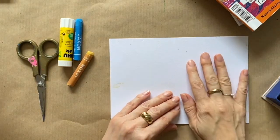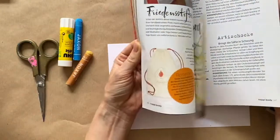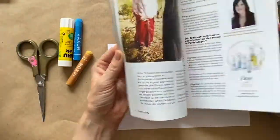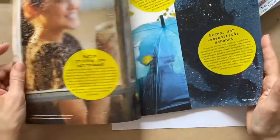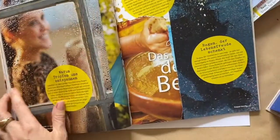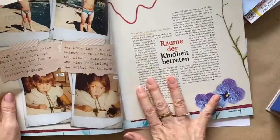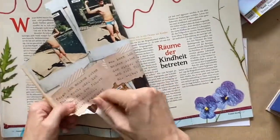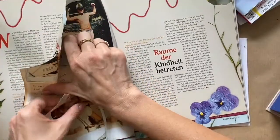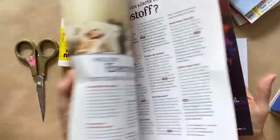Yes, so this is also a very intuitive process. I'm not looking for anything in particular. I'm looking again for the colors to inspire me. I'm looking for this blue. I find it and I just rip out certain things and I put them aside for now, and then I continue. Whatever pulls me in, I tear out. It's really not a conscious process. I kind of know what I'm looking for, but I'm allowing the images to find me and surprise me.